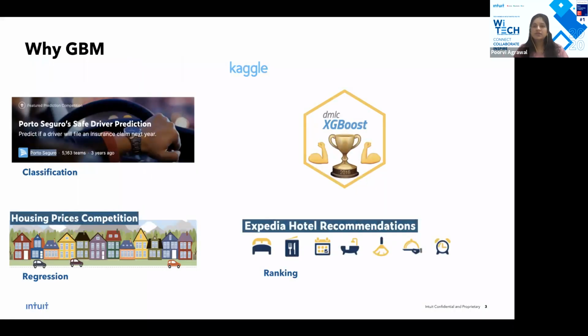First of all, I would like to talk about the motivation behind choosing this particular topic. Kaggle is an online community of data scientists and ML practitioners, and it also hosts regular competitions. Gradient boosting is one of the most popular and top performing submissions in a lot of competitions. It can be applied for classification problems, regression, or in the ranking space. It has many applications and libraries so that you can easily apply it in practice.